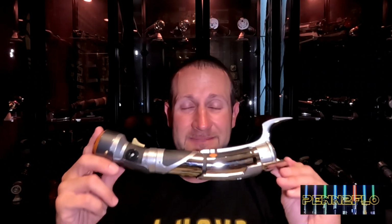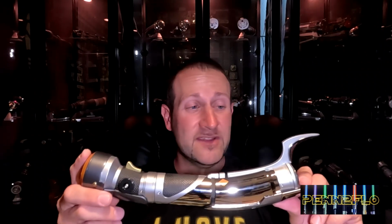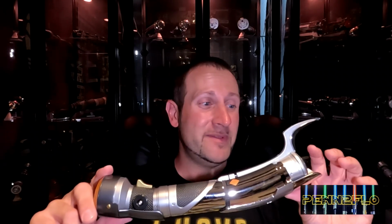You can see it in Tales of the Jedi on Disney Plus, where this lightsaber is featured, and we see it for the first time in the series. It's a super cool lightsaber, and really cool to have both the Sith Tyrannus version and the Dooku version. But it just came out, and it's already 30% off. They must have a lot of them to already put this one at 30% off, because it's only been out a few months. This is one of the most recent lightsabers, already on clearance. They must have a lot of them, and they're not selling like they thought they would. 30% off. Put it on the list.